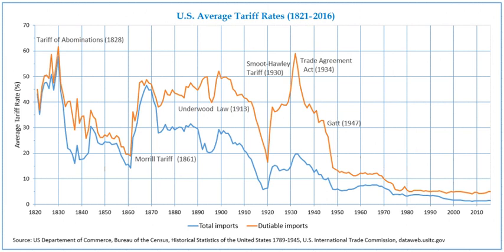Comparative advantage theory deals with the best use of resources and how to put the economy to its best use, but this implies that the resources used to manufacture one product can be used to produce another. If they cannot, imports will not push the economy into industries better suited to its comparative advantage and will only destroy existing industries — for example, when workers cannot move from one industry to another, usually because they do not have the right skills or do not live in the right place, changes in comparative advantage will shift them not to a more appropriate industry but to unemployment or precarious and unproductive jobs.